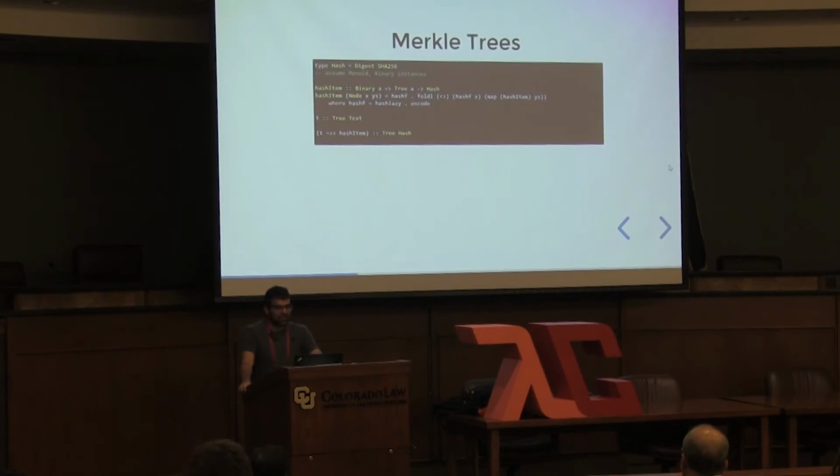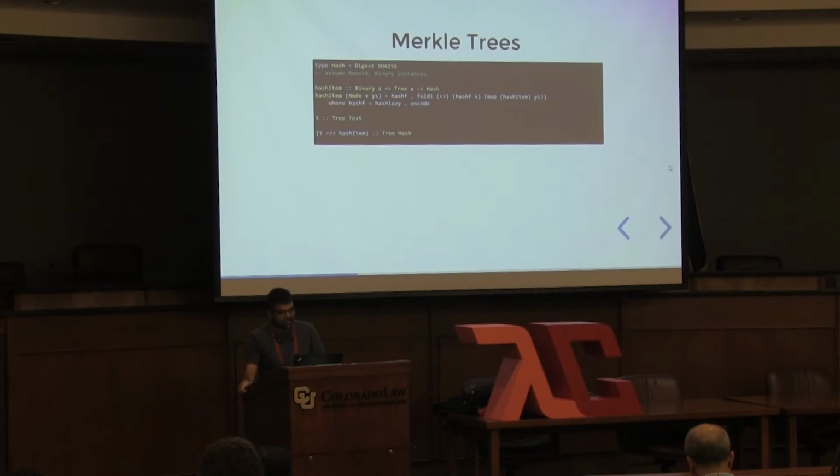One example of using a suffix tree is in computing a Merkle tree. Merkle trees are used a lot now because of Bitcoin, but they've been around for a while. They're also used in Git. A Merkle tree is essentially just a hash of a tree of hashes, where if you modify some child, then you want the ancestors to all have modified their hashes.